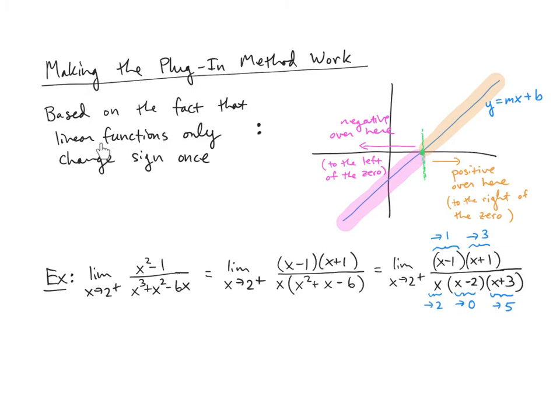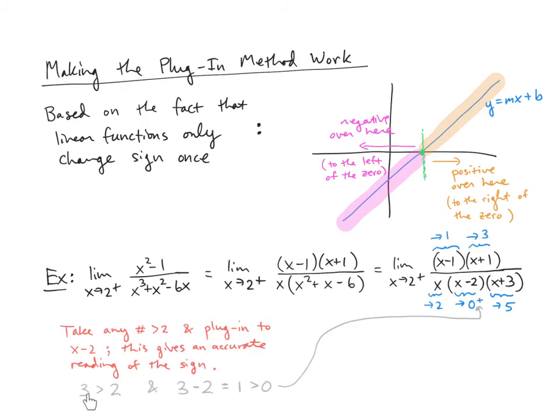And we know that a linear function only changes sign once. And so this linear function, it's 0 when x equals 2, and it's going to have a particular sign on either side of 2. And that's the only time it changes sign. So we know we have a stable sign on each side of 2 here. And since we're on the right side of 2, all we have to do is take any number that's bigger than 2 and plug it in here, and that's going to give us an accurate reading of the sign.